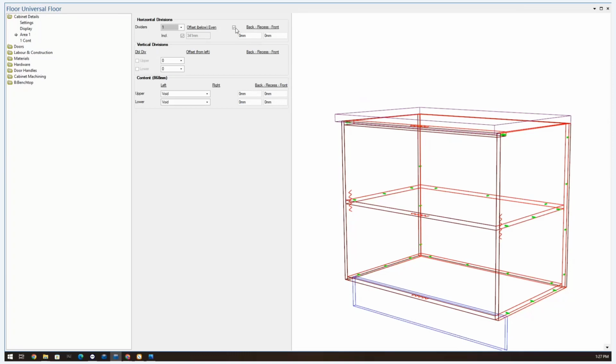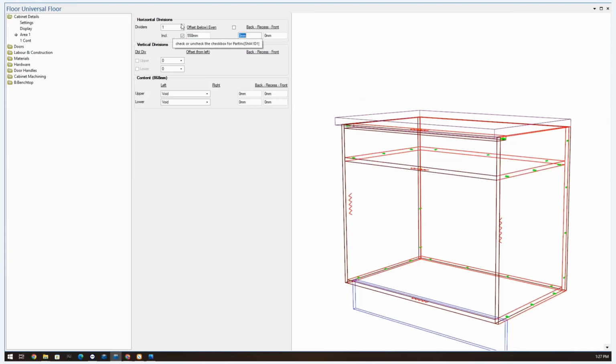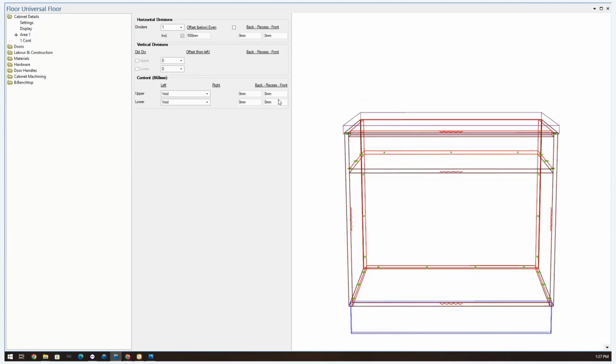And I'm going to set this horizontal division right to the top, so almost 500, maybe 550. As you can see, I've got it right at the top. Now this is going to have a panel up here. You can also use this to create rails, so a rail that goes at the top here. And if you just made this 80 mil from the top, you could put in a material, basically a vertical, which would just act as a vertical rail.